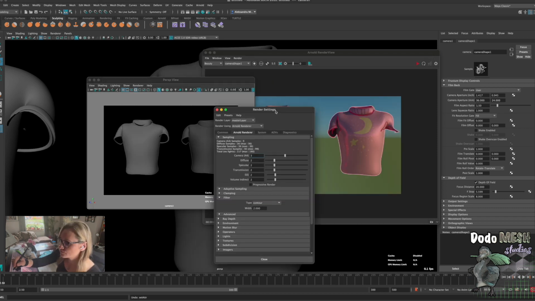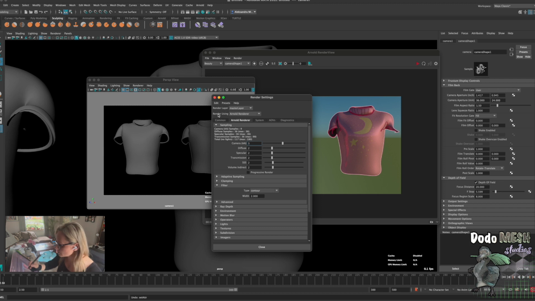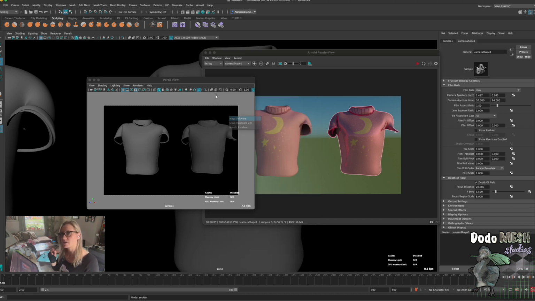So for those of you who don't know what I'm talking about, if you go to your render settings, here we've got the render using Arnold or Maya software. So I just selected Maya software in my scene. I set it up, but the lights work differently.